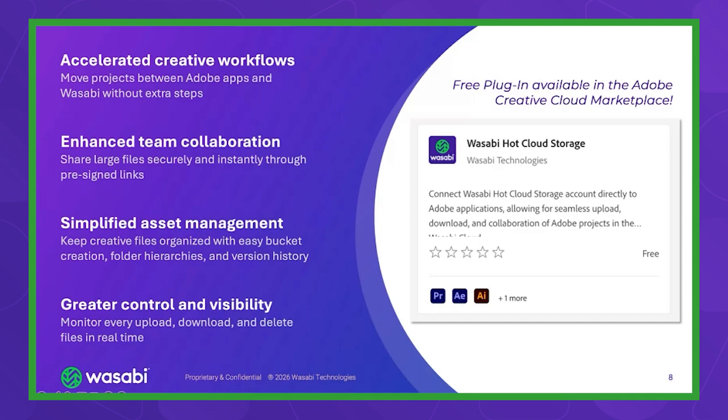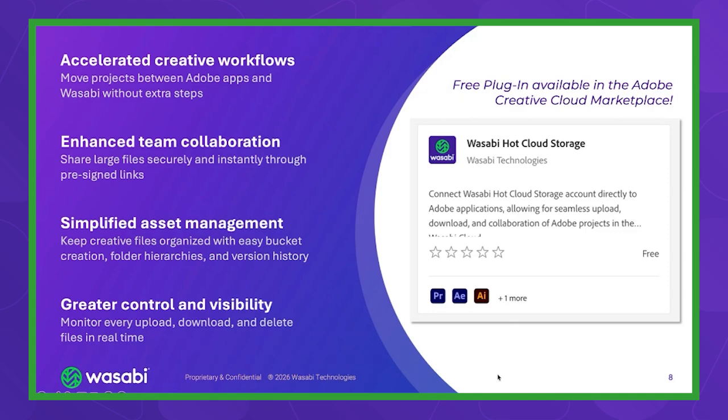We're simplifying asset management because now you can add additional folder structures within your buckets in Wasabi and really create those hierarchies, manage version history, and create buckets to effectively organize your assets within Wasabi to then be used easily within the Adobe platform. And then you're going to get that greater control and visibility because you can easily monitor every upload and download and delete files in real time, so that you're actively paying attention to your storage, knowing what you're using and what you're not.